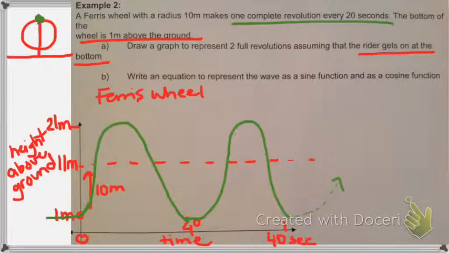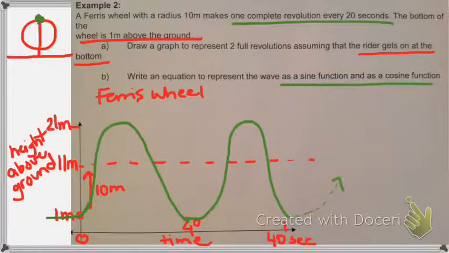These cosine waves may look different from the original cosine wave that we used to draw. The first cosine wave that we drew started at the top and went down. Now that's going to be important when we write the equations. So the graph right now will look like this. What we want to do is create the equation. The tricky part here is that it's asking for a sine function and a cosine function. We're going to do the cosine function first because that's what we have.